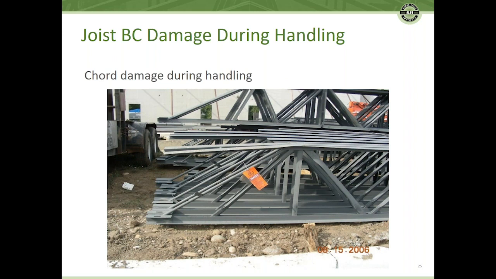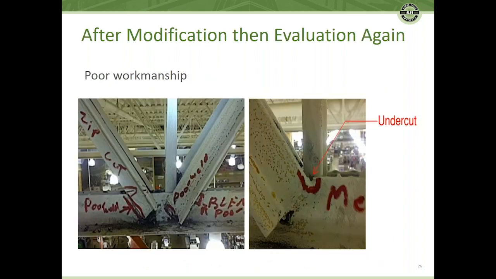Here's a little minor damage to the bottom chord that certainly could be repaired, cold straightened, and put back in place. You know, that's a pretty minor situation. Here's a modification where we did an evaluation, and then we did a modification, and then we needed to do an evaluation again because of the poor workmanship of the repair.